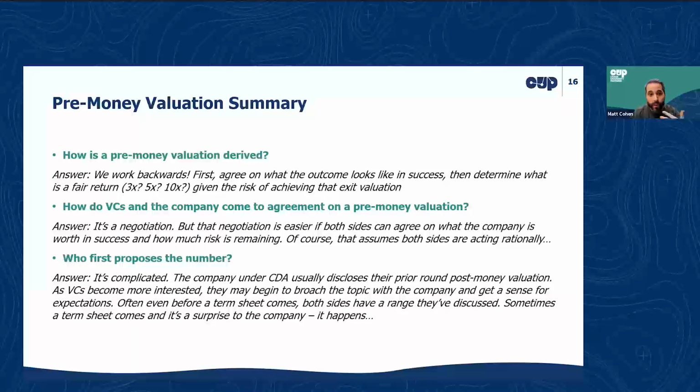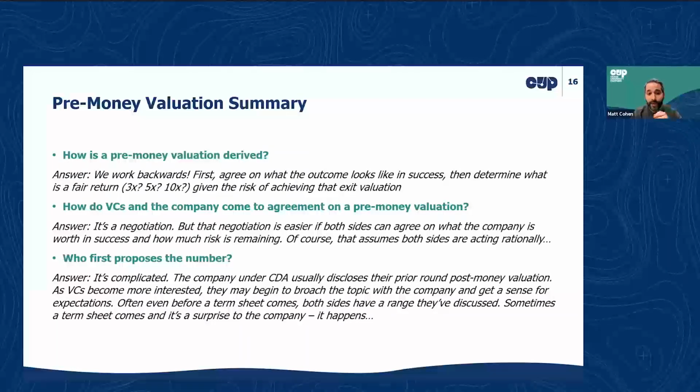Also, as VCs become more and more interested in the company and we go through our diligence process and talk to you about the technology and get to know the team, we might begin to broach that topic with the company and just get a sense for what the expectations around valuation are. It gives us a sense for how the company's thinking about it. And then often even before a term sheet comes, and Marc's going to talk about term sheets in a few minutes, both sides will have a range that they've discussed. We think the pre-money might be in this range, and the company might say, we think the pre-money should be in this range. And hopefully there's a good Venn diagram or there's some overlap there.